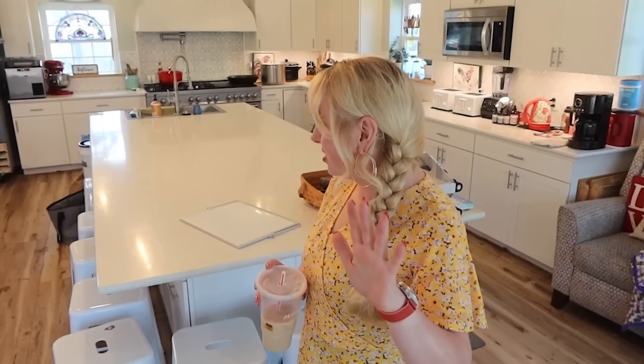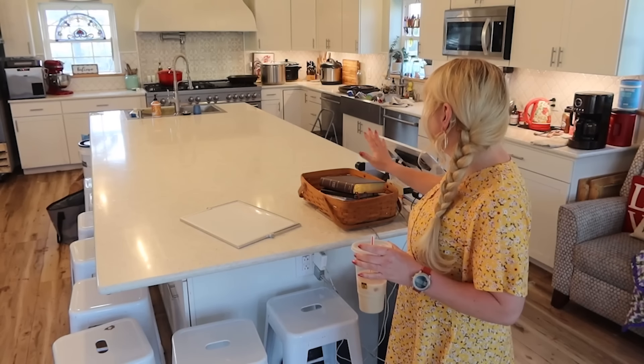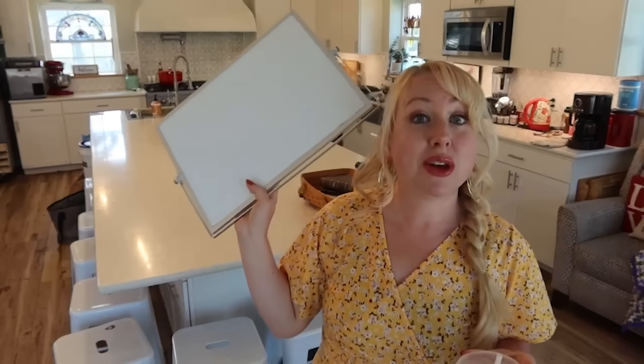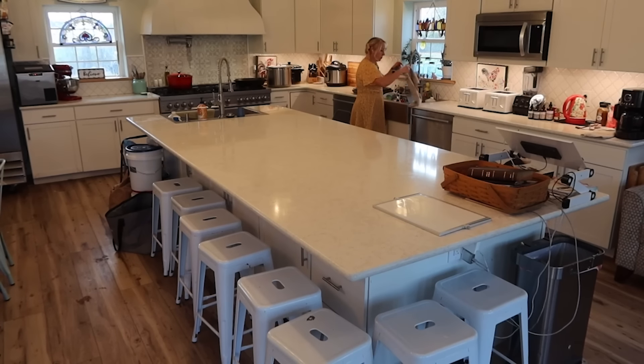You'll see all the supplies we need to bring up from my basement — grocery store frozen sausage patties, eggs, and different things we need for this big batch breakfast cooking. This kitchen is going to be dirtier when we're done, but I want to take a few minutes to sweep and tidy up a little bit. The island is cleared, I'll wipe down the countertops, sweep the floors, bring up food, and I've got my little whiteboard out to go through everything I'm making.